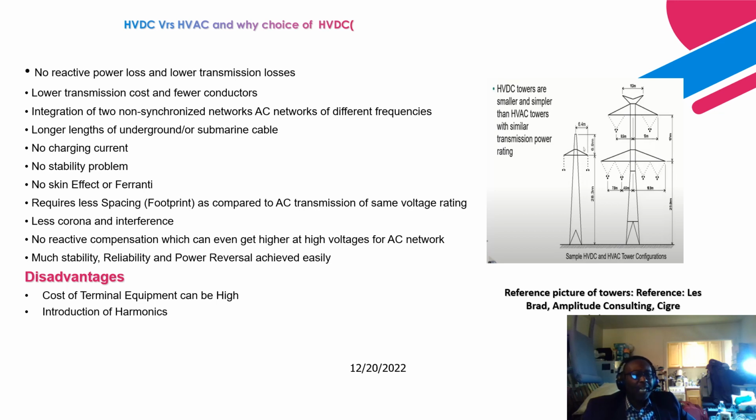When you operate an HVDC transmission network and its components, especially the power electronics, it introduces harmonics. So you have to install filters to filter out these harmonics, because if these harmonics feed into the AC network, they can cause problems. They can cause problems for protection relays, and they can also cause problems for transformers. They can cause heating for the transformers. They can also cause heating for rotating machines that are on the roadside of this transmission network.